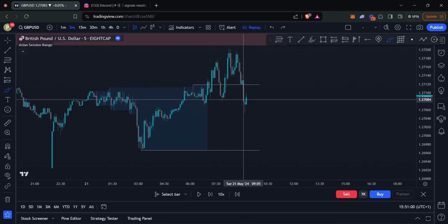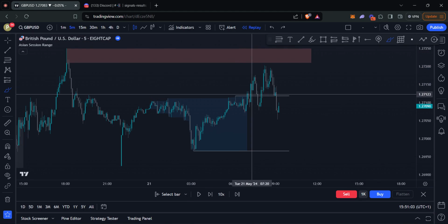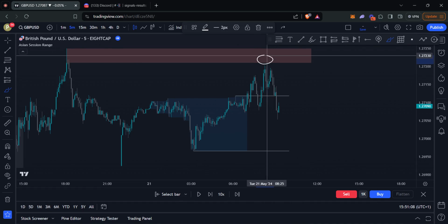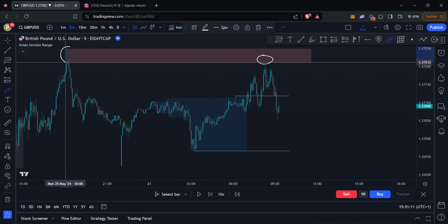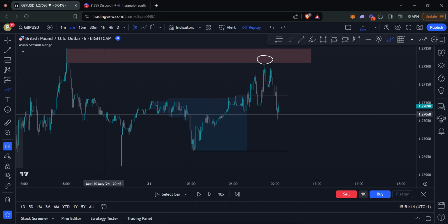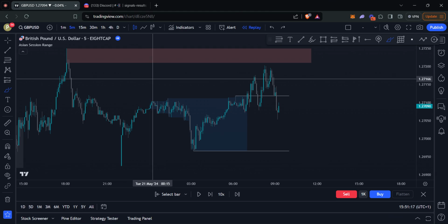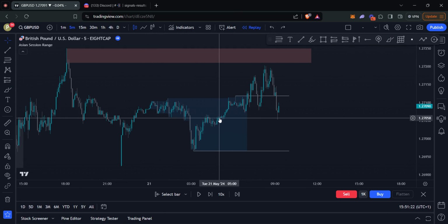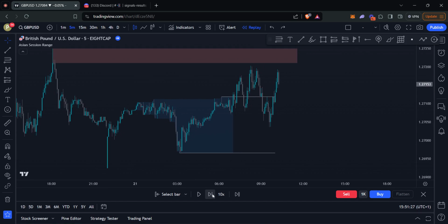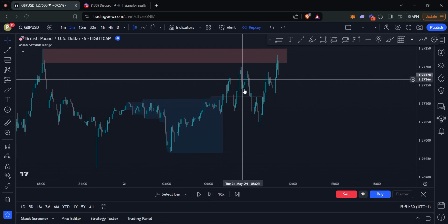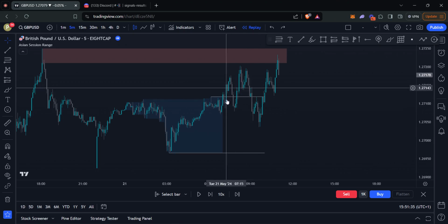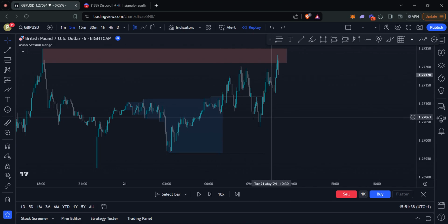Now, as price has done this, we are again going to be just sitting on our hands because we're not interested in this market structure shift right here, because price hasn't tapped into our area of interest, which is this wick right here. So because price hasn't tapped into that area up there, we're not going to be taking this market structure shift because it is very likely that this is a fake market structure shift. And as we can see right here, price then actually goes and takes everyone who got into this trade out. And I had a lot of messages from you guys on Discord asking me why I didn't take this trade right here. And this is the exact reason why.